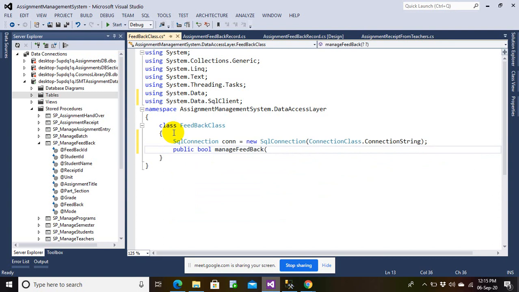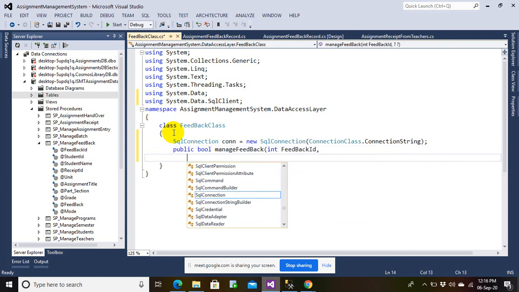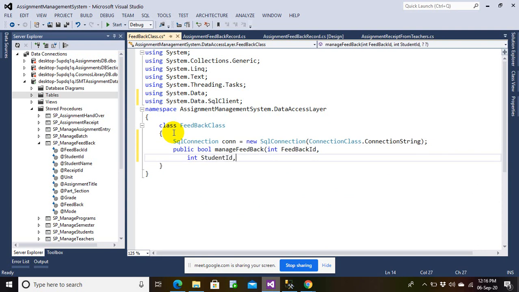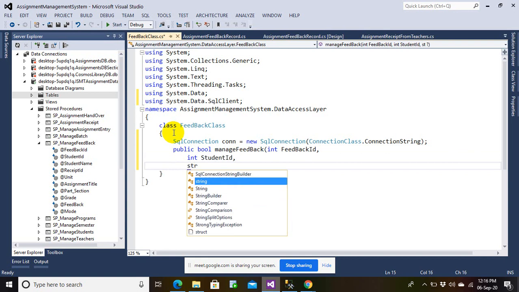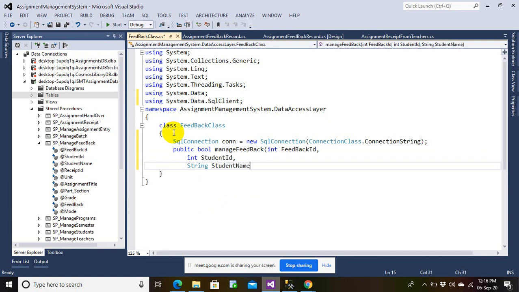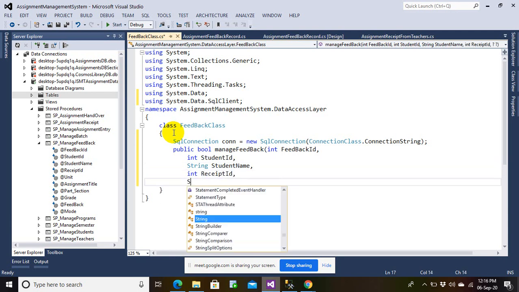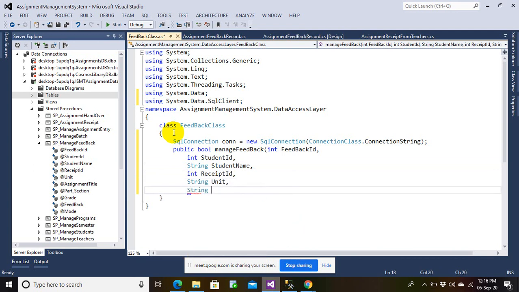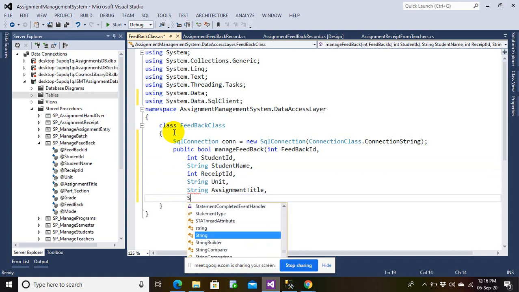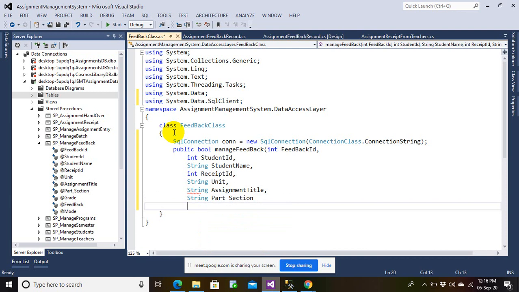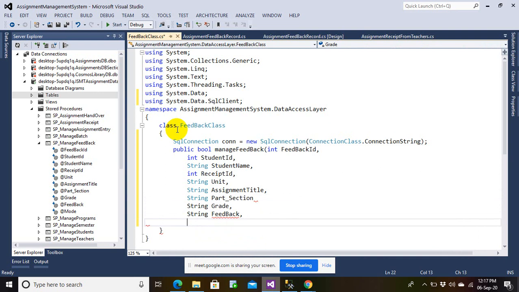Let's feedback: integer feedback ID, integer student ID, student name, integer receipt ID, unit, assignment title, part_section, grade, feedback, and finally mode.